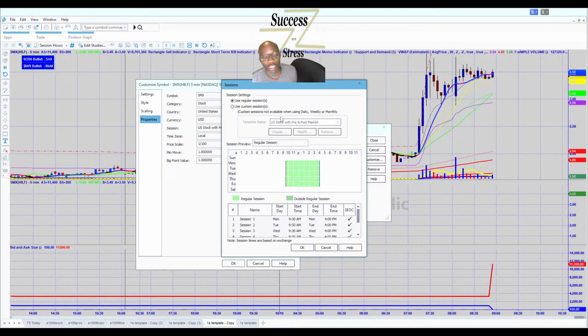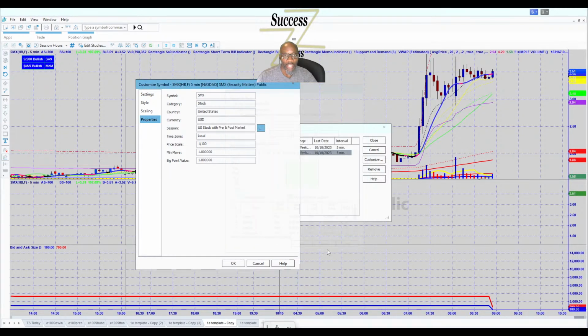This is just adjusting the session hours, the session settings. So instead of a normal, like pre-market being from 4 o'clock to 9:30 or something like that, you can adjust where you want your pre-market hours to be. You can adjust where you want your actual regular market hours to be. So that's not it.